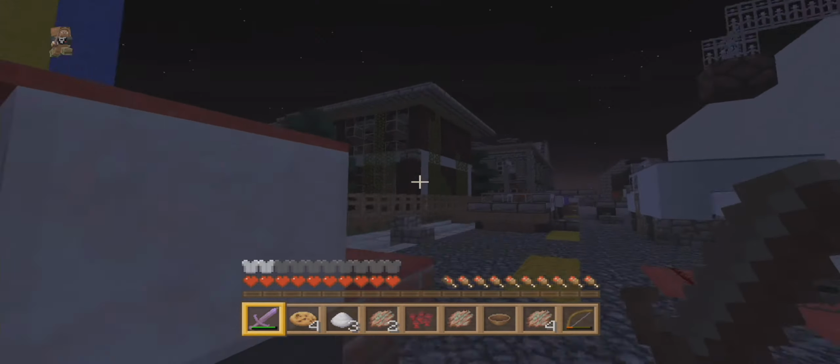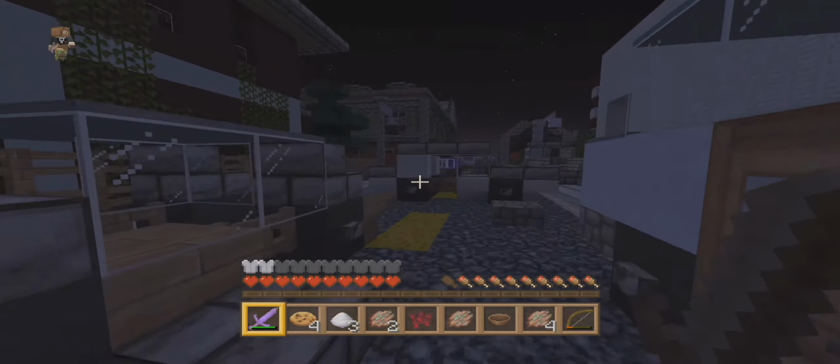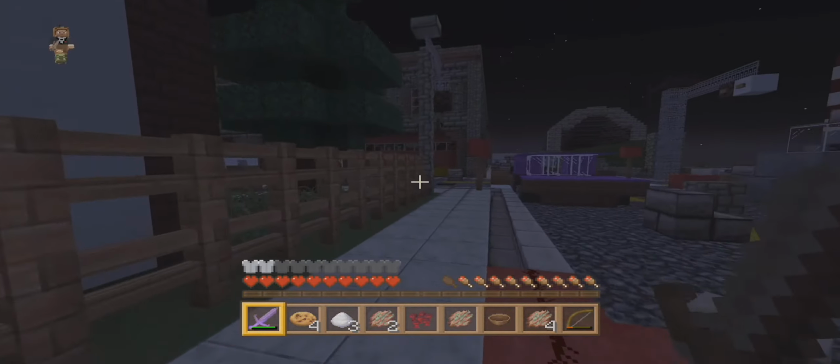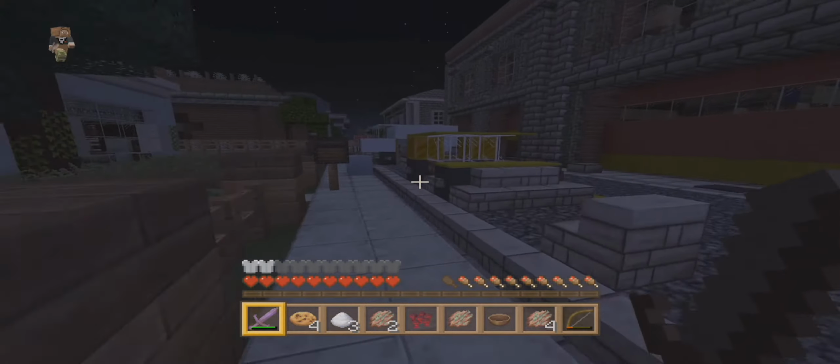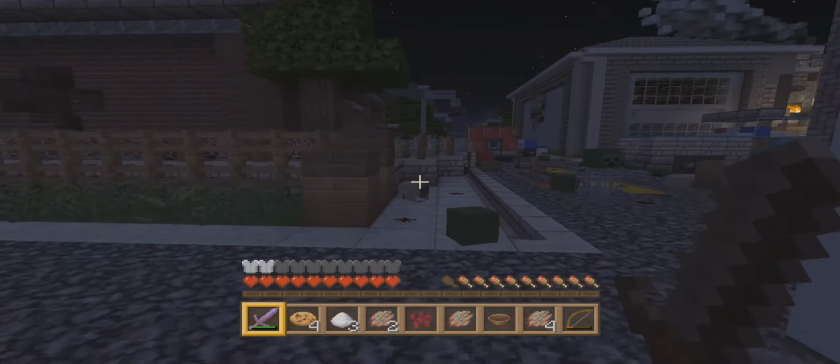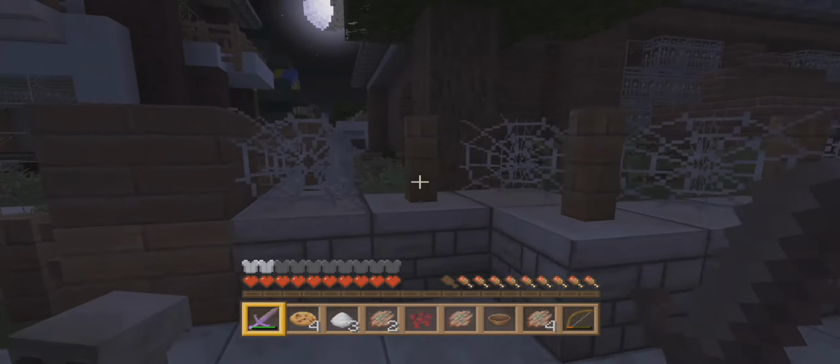Let's go. I'm gonna go in this house. Oh! I'm getting shot again. Okay, that was a skelly. Oh man, that skeleton. It's nighttime. I need cover. I need a base. You know what? This house here looks fortified. Let's get in here.